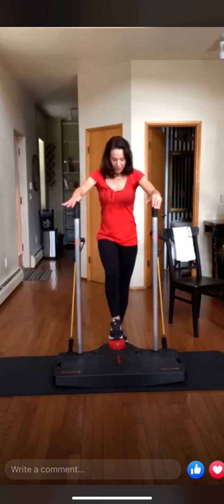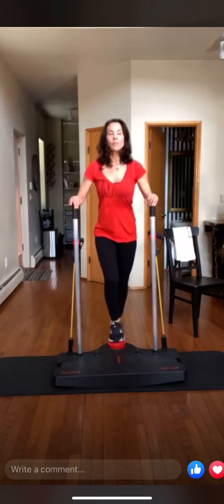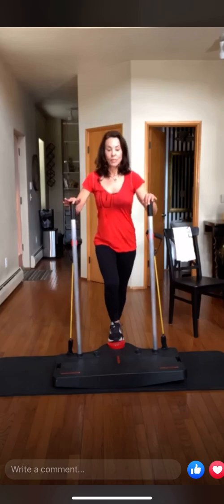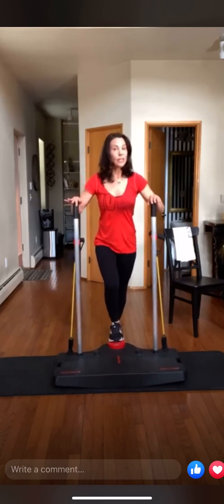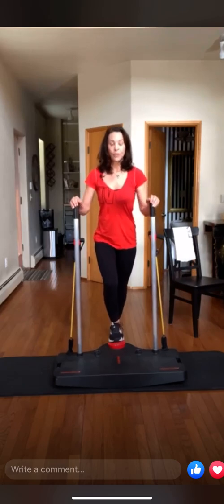Okay, plant both heels. Step up, press the ball of the foot into that foot activator. Then just bounce. I am coming up on the ball of the back foot. Press, press, bounce, bounce. You're still controlling it. And the test here is, again, trying to keep that board center.